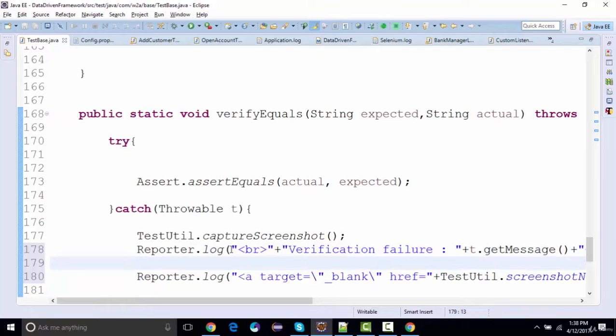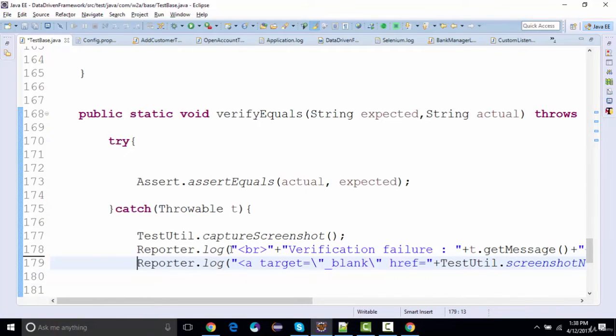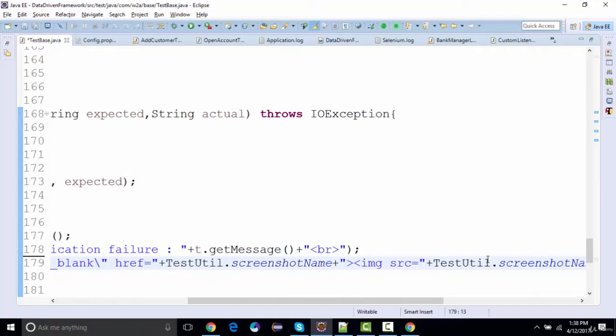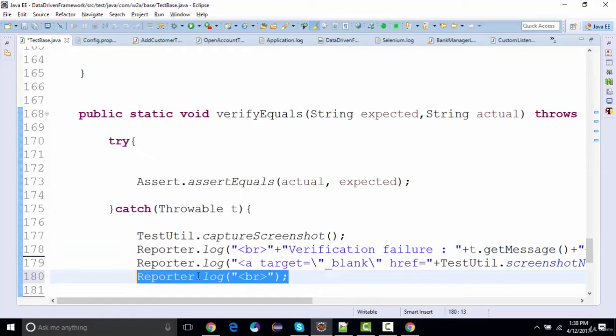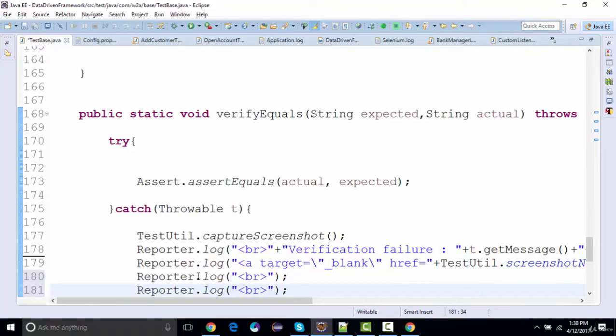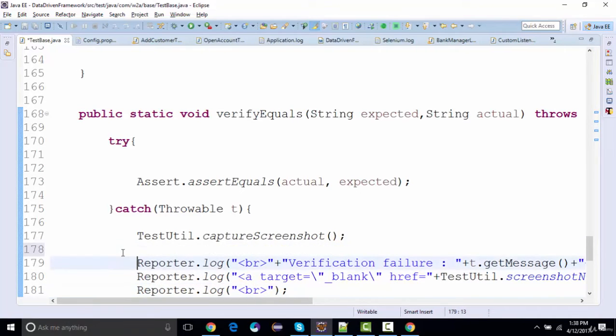So after this, I'm going to create this image, a thumbnail, attach the screenshot with that image. After doing this, I'll add some new lines, and then it should show the second thing. This is for ReportNG.